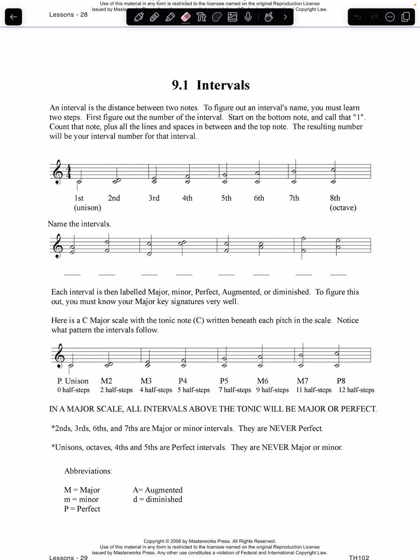Today, we're going to be continuing our discussion of intervals and how to figure out how an interval is major, minor, or perfect. So, last time that we had a lesson, we talked about how if we are using the major scale to figure out if an interval is major or perfect, we use the key signature. So, just a quick review from last week.